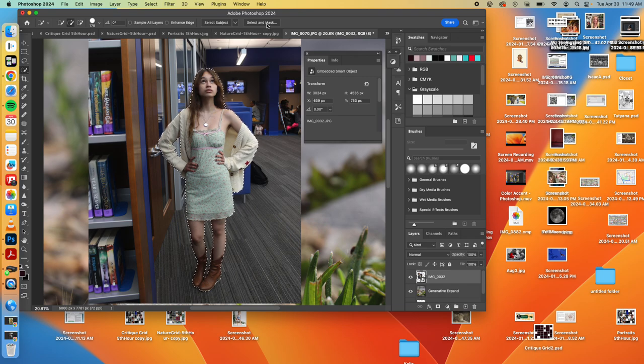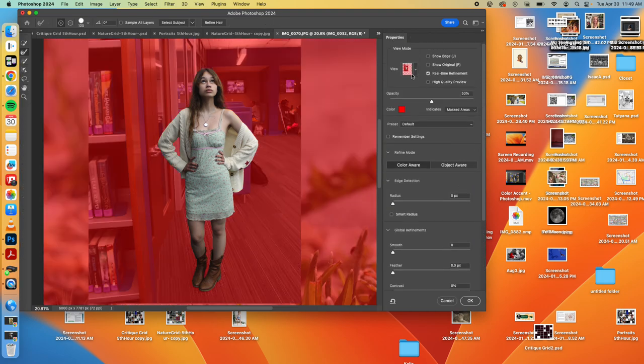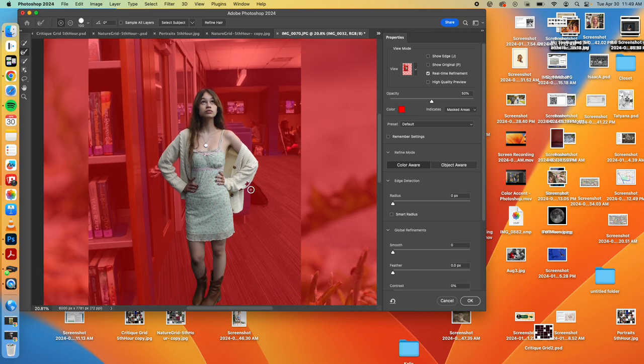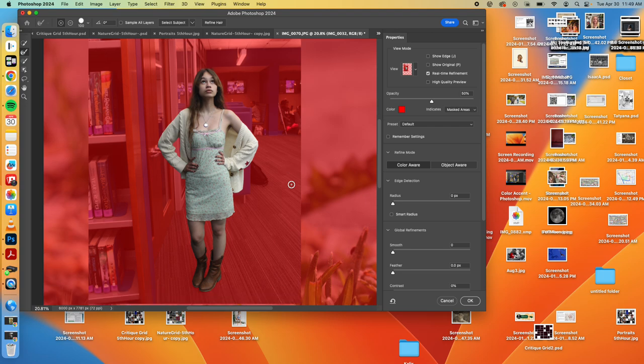You might want to check your selection, so look up here if you don't know how to do this, so you can see the preview of what you have selected before you copy and paste it, using this select and mask up here on the options bar. So click select and mask, and I always like to view it on overlay just so I can see it in red. And it did a pretty good job. So it just shows me a preview of what that's going to look like. It looks like her hair looks pretty good. So I'm just going to click OK. I don't have to modify.